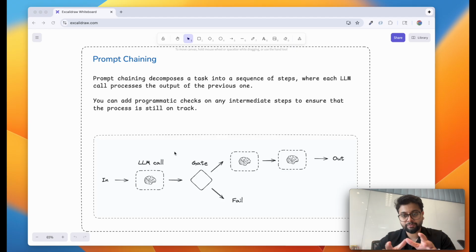Now this is prompt chaining, and moving forward we're going to discuss an interesting workflow where we will implement this prompt chaining design pattern. We'll also implement a gate in our prompt chaining design pattern, where if we get an output from the large language model, the gate will have the capability to continue the workflow or to exit the workflow at will.